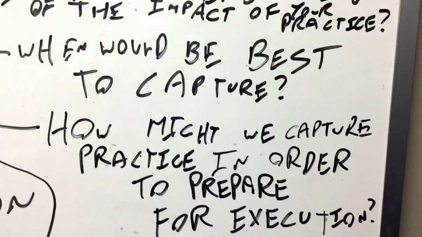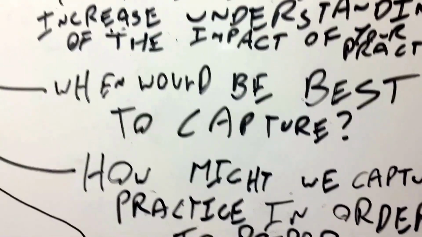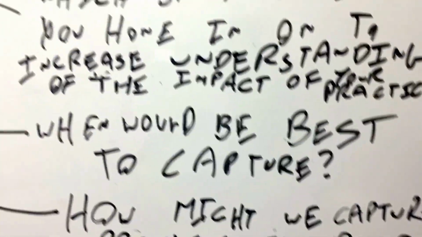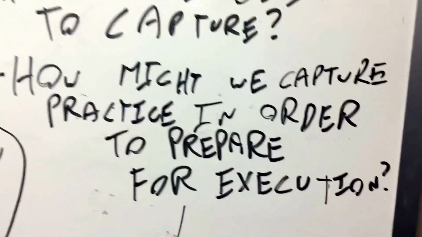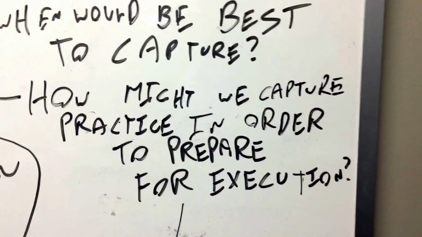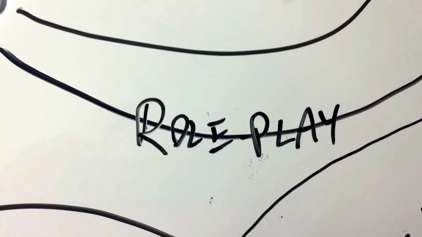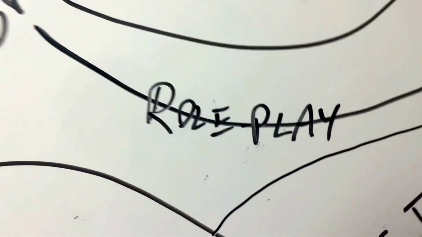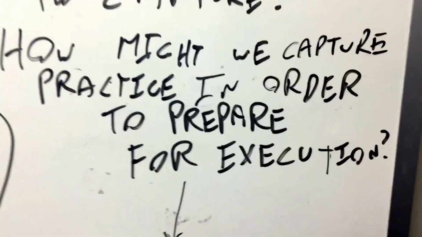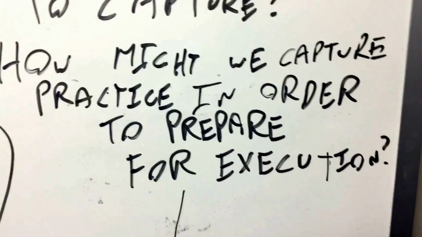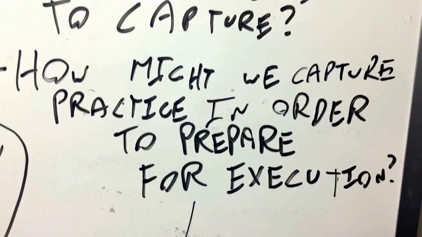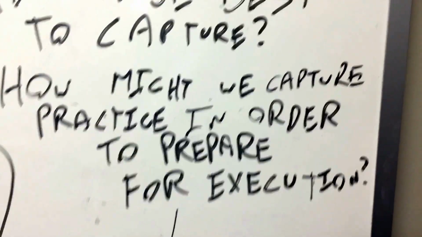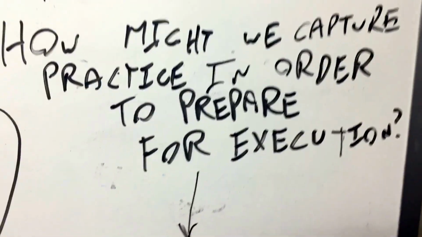And then looking at when would it be best to capture, like what time of day, what part of the lesson, when would it be best to capture, and how might we capture practice in order to prepare for execution. This component is really thinking about the fact that we should role play within our coaching conversation. We should role play and actually capture this mini cycle. So meaning we should capture this particular coaching conversation, and we should role play and capture that in order to be prepared to execute during the lesson.